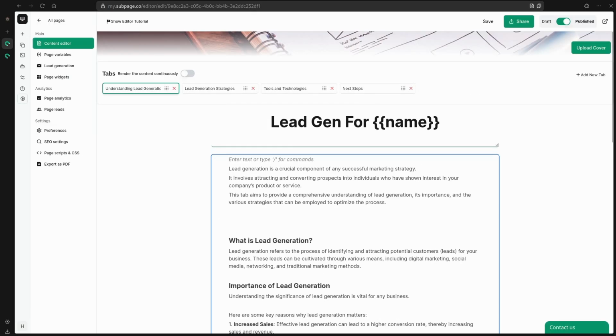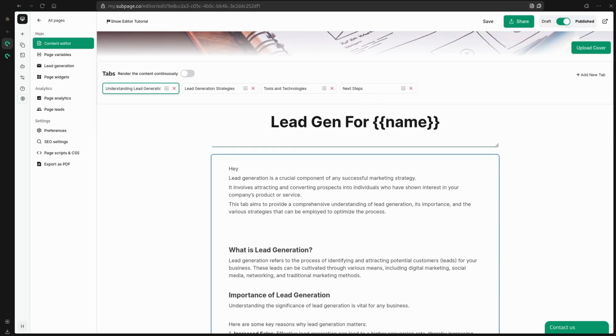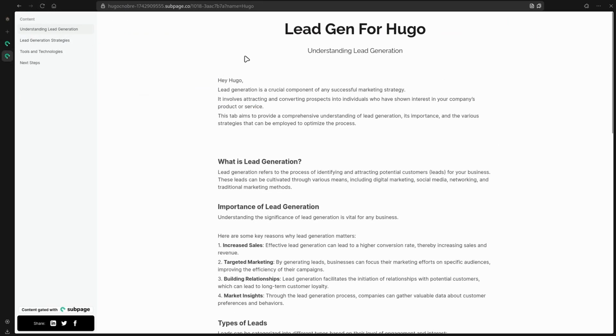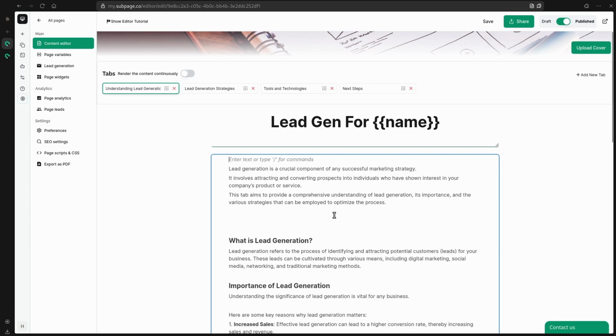Let's say I want to start with someone else's name. So let's type in here A, and then we type again the variable, which is this one, name. And then let's hit here to save. Let's now see the preview. So here, as you can see, if you have multiple elements throughout the page using the variable, it will work everywhere. So you have here the name and then again here the name on the text as well. So this is very useful for creating personalized lead magnets while also increasing conversion rates.